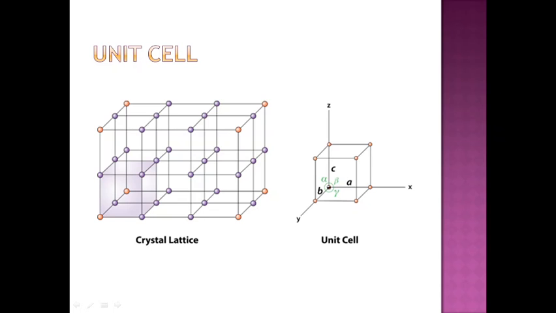You can see here this unit cell can be thought of as formed by 3 vectors. The first vector I define along the x-axis as vector A, then the second vector along the second dimension, which is defined by vector B, and the third vector along the third dimension, which is defined by vector C. And we also define the angles between these vectors: alpha, beta and gamma.